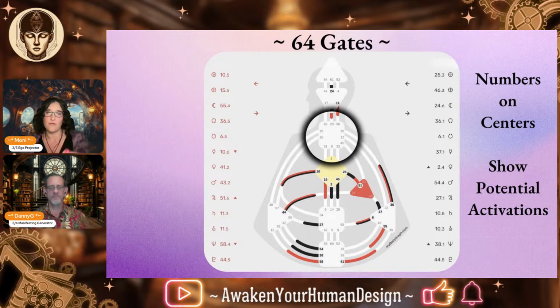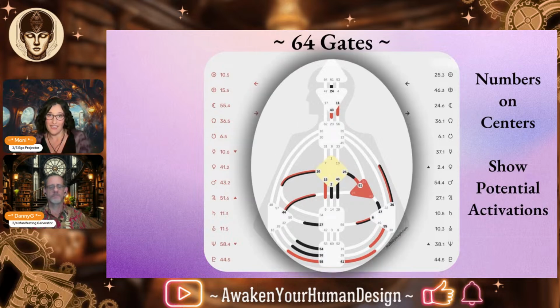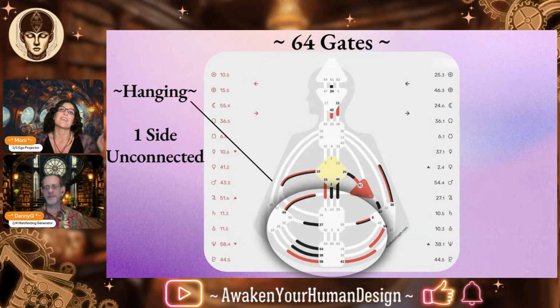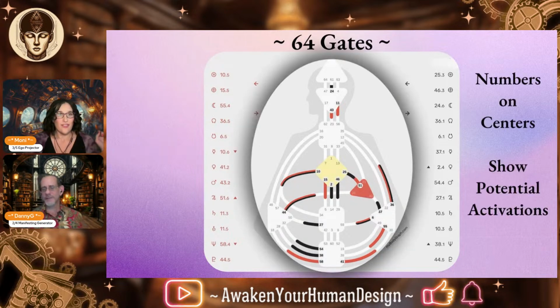Here we have the throat center highlighted. The 62, the 23, the 56, any of those on that center, as well as any of the centers, this is where the gates show up. Exactly. It's important to notice that the centers and the gates stay the same, just in case anybody has a question. They're always the same numbers in each center. That gives a nice fixedness to the body graph that we can now apply to everyone else.